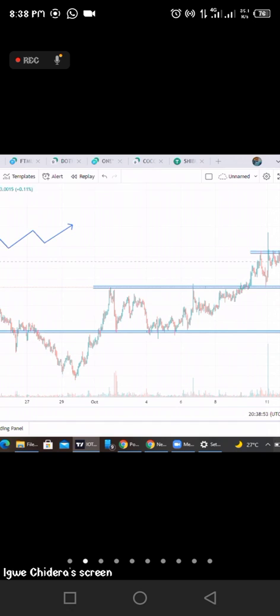Now it got broken at this particular time. This place that got broken becomes what? A support. The market comes back again. We test it and it's now served what? A support. And moves again and broke what? The new resistance that was formed there. So this is how the structure of an uptrend looks like.